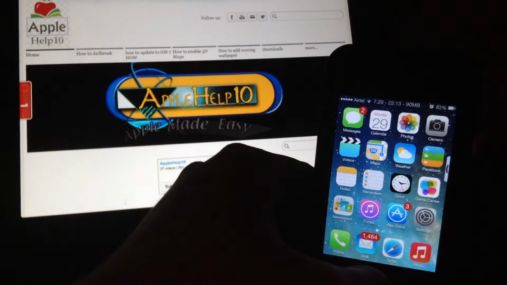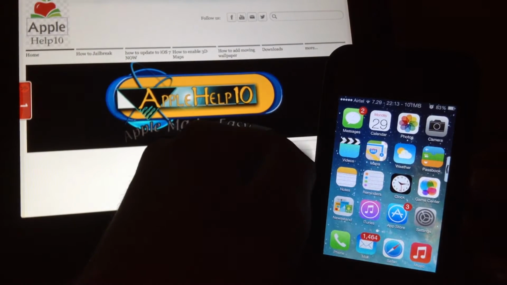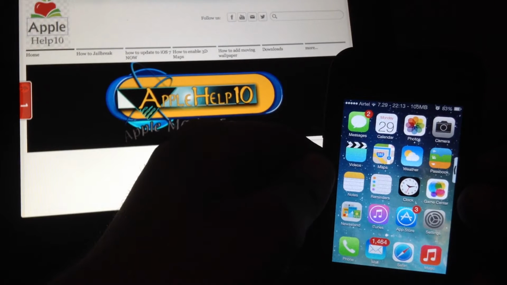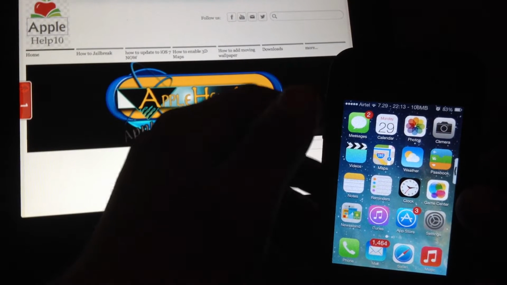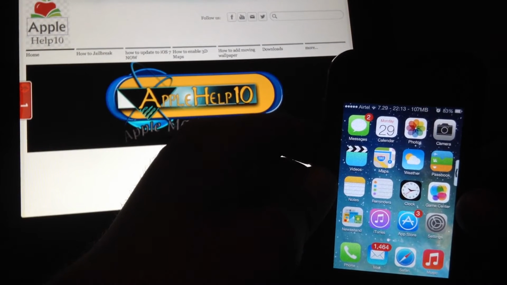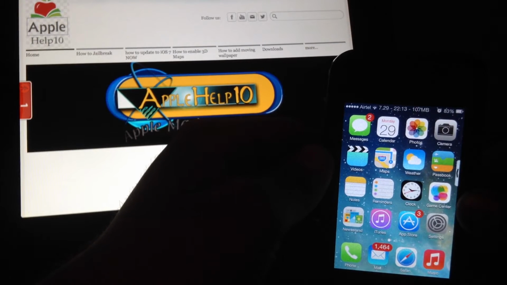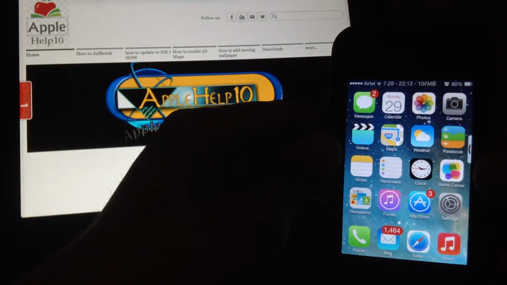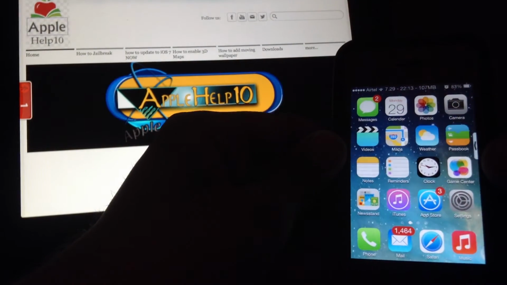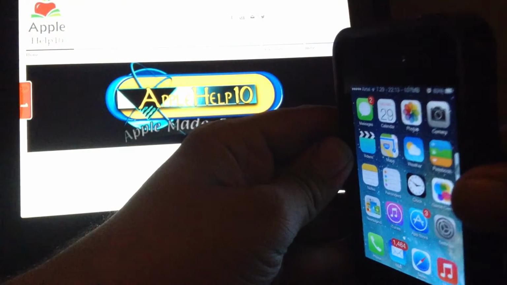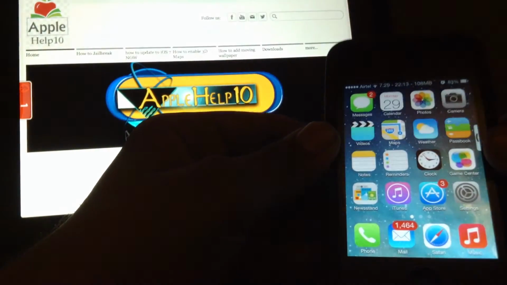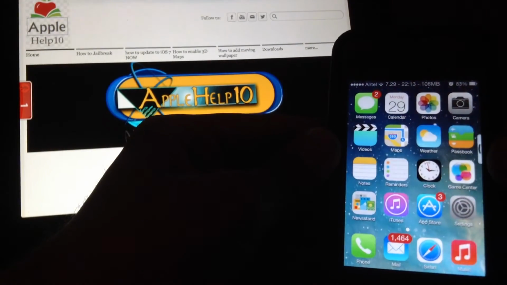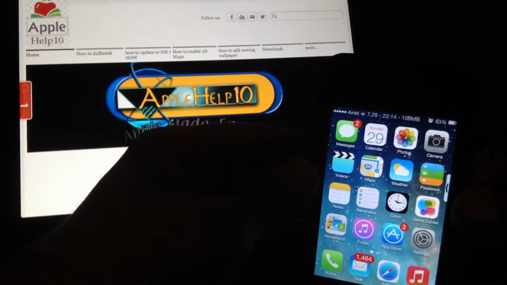Then the next tweak that I am using is called Deep End, and as you know, iOS 7 has a parallax effect in it, and by adding Deep End you can add that parallax effect on your device. So let me just demonstrate what the parallax effect is like. You can see the wallpaper moves with the movement of the device, so the icons appear to be 3D. So it is a very clean and nice tweak. You can add this one. This is definitely a very nice tweak.